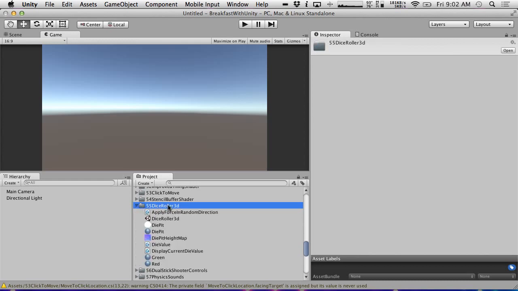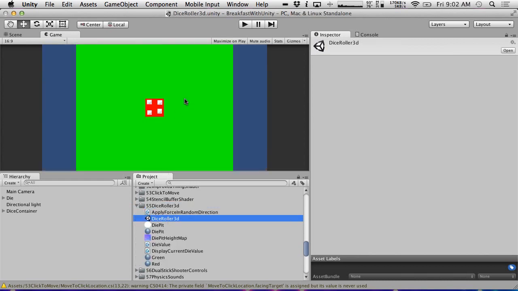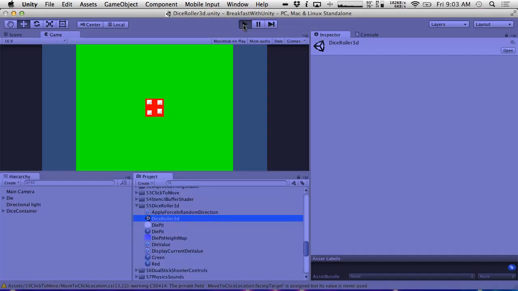So, the problem that we're having is, and it's hard, I don't have a comparison for you. I guess I could open the old version of Unity, but I'm not going to. But basically, this dice used to kick around a whole lot when you hit the button. And now it kind of doesn't. It rolls much slower than it used to. It used to rotate a lot faster.